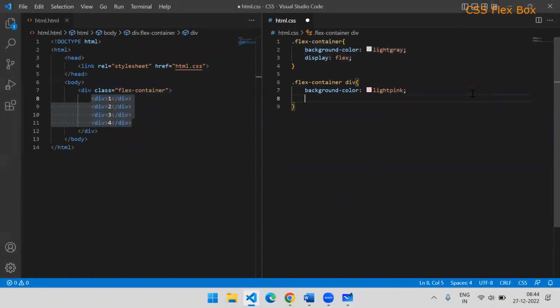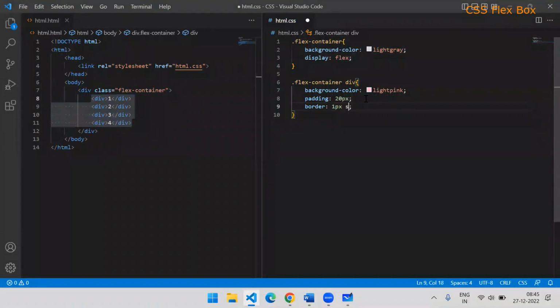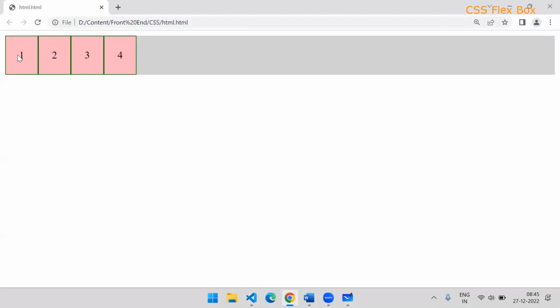Okay, but before that, I would like to add some padding to these divs so that it looks a little pretty, and it should take some space. So now my boxes are arranged in this way. Later on, I will add a border of 1 pixel, solid gray, or a green border I will take, whatever. And here you are able to see that each div has taken only the required width and whatever padding we have added to it.